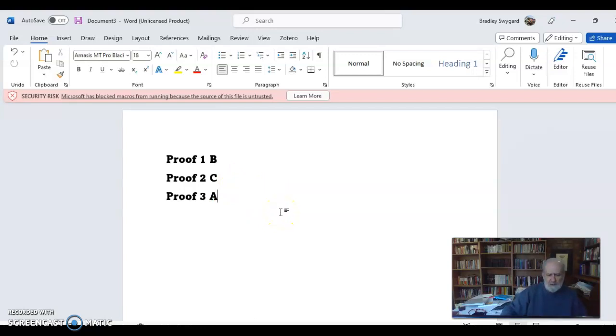Perhaps there's some reason why you need to arrange your arguments according to time. If you're talking about something historical, certainly we put things that are historically past first, and then we come up to the present. That kind of arrangement works as well. Or the logical argument, it'd be more like this. Does one of these arguments have to be understood before I can understand another one? That way you'd put them in the order of, okay, I understand one, that helps me understand two, which leads me to number three.